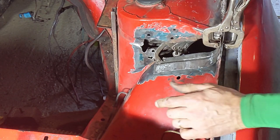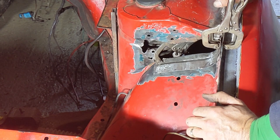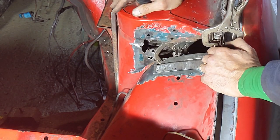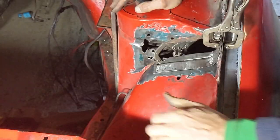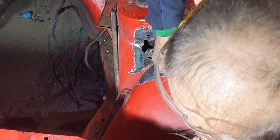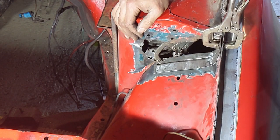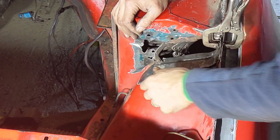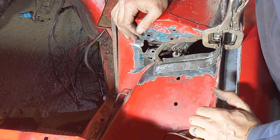I then bent it a bit — I clamped it on here and pushed it in, in the end. I tried to bend it a couple of other ways but this seems to have more or less got it, and I've used a bit of persuasion to get it the rest of the way — it's not far off. I'm gonna have to take the wheel off in order to weld this, because otherwise I'm definitely gonna destroy it. The tyres might need changing but there's no point in wrecking them just yet.